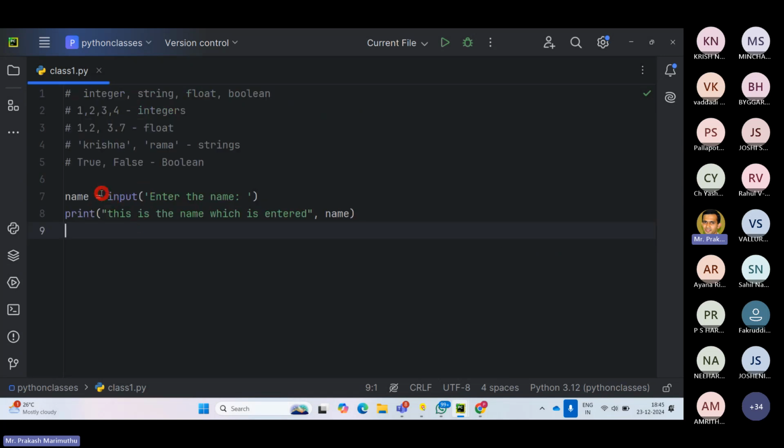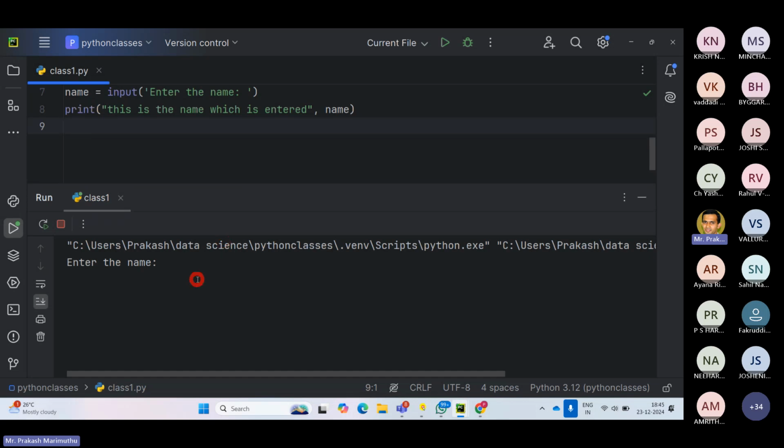The thing is, whatever input the user gives will be stored as a string only. So if I enter 1, 2, 3 here as a name, that 1, 2, 3 is nothing but a string. How to know? Let us see.